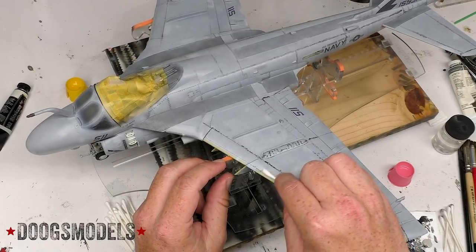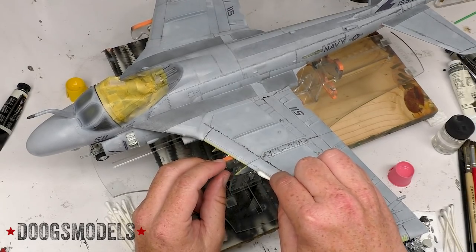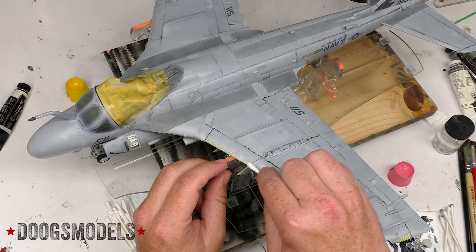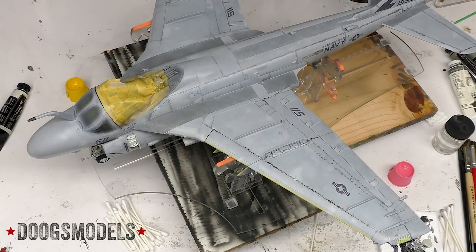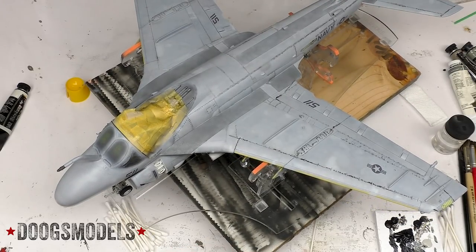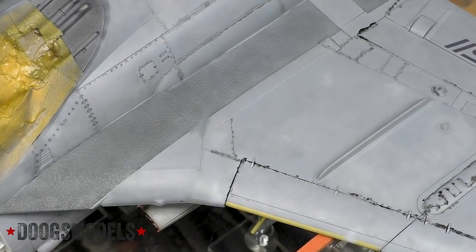It's not as good in these washes as the ABT or as my Payne's Gray. Anyway, a lot of this stuff just kind of sweeps off, right? Just like that. And if there's a little bit left over, I don't care that much because we're going to be hitting a lot of oils on the top side of this thing, so whatever. Let's zoom in so you can see it a little bit more clearly.